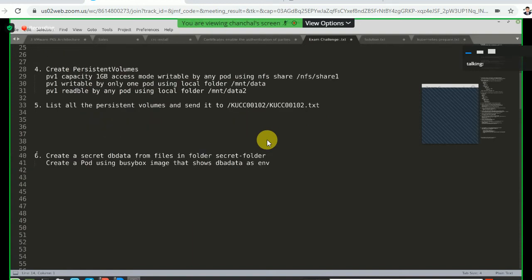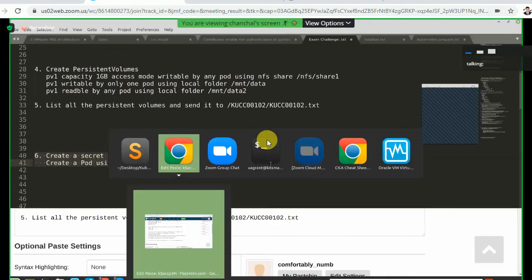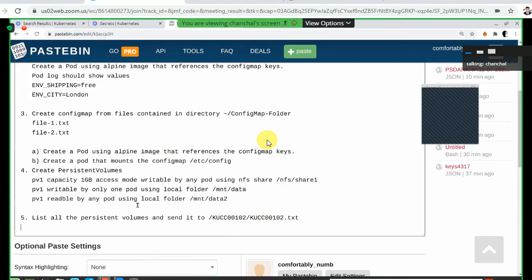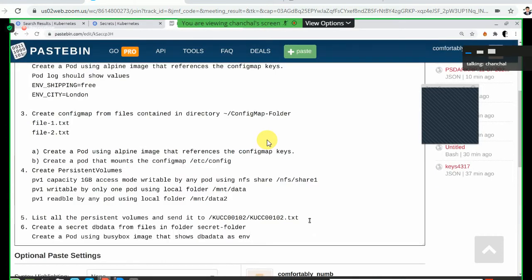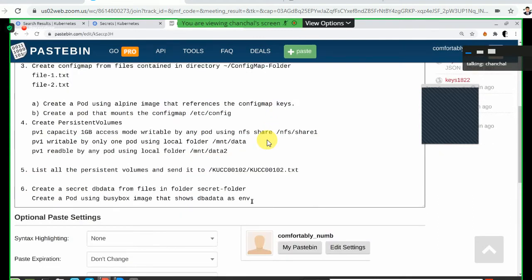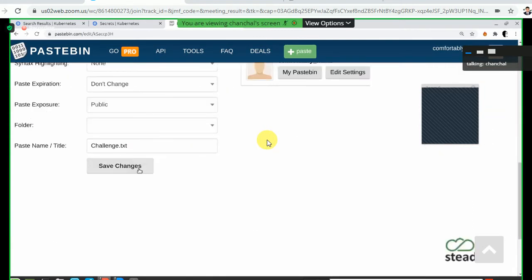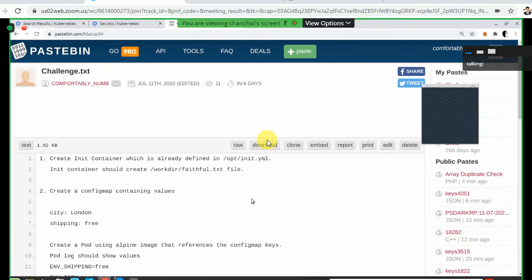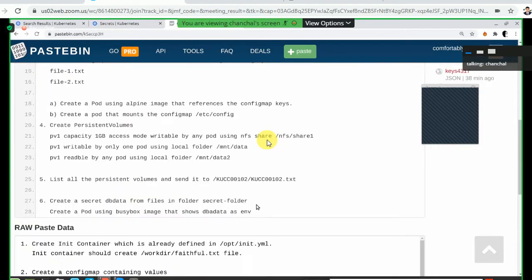Create a secret db-data from files in the secret folder. So this is the problem. So I should be pasting it here, secrets. Save changes, so all of you can see what the problem is like. I will address the solution later.